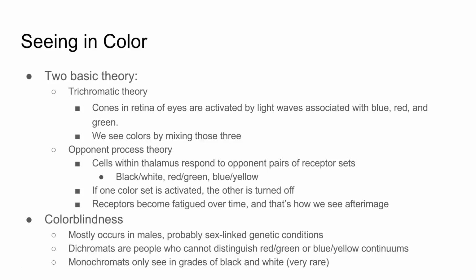It's this idea where, if you've ever stared at a red dot on a piece of paper, you may have done this experiment before. You stare at a red dot on a piece of paper for long enough, and you're using those red cells in the thalamus. Then when you quickly look away at a blank piece of paper, you see a green dot. The idea is that the green cells have been resting, and so they're more able to fire. That's how you're seeing these things, and this is what we call an afterimage. It's kind of an interesting trick.